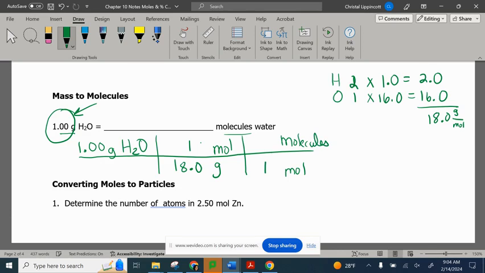And for every one of these, I have 6.02 times 10 to the 23rd of these. And this number is the one that I will show you how to store in your calculator if you have a fancier one. Okay. So I'm going to go 1 times Avogadro's number divided by, on the bottom, if I have more than one thing down there, what would I need to do? I would need to have parentheses around everything, right? I'm going to hit divide, and then I'm going to put parentheses around all the bottom stuff.